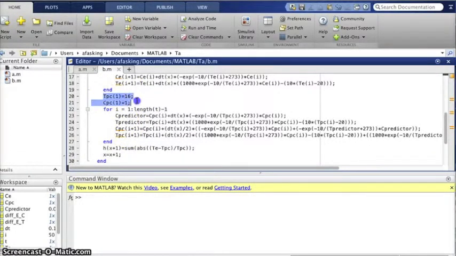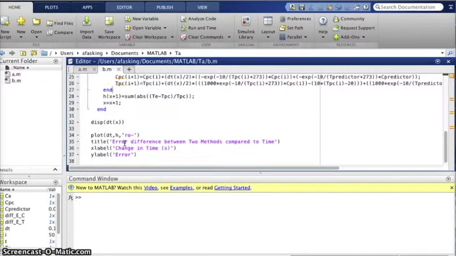And then we did the initial values of the predictor corrector method, and then we copied and pasted our other predictor corrector method for loop from over there. And so it'll keep running through that until you get the values that you're looking for each time. And so we wanted to make sure that h of x plus 1 equals the sum of the absolute value of the Euler minus the predictor over the predictor, which is what we were looking for. And so that's how you can find the error.